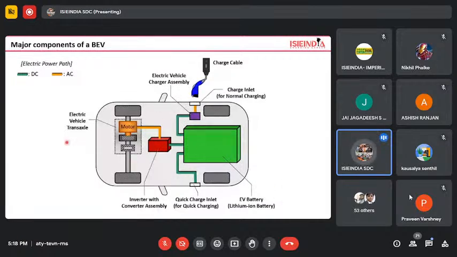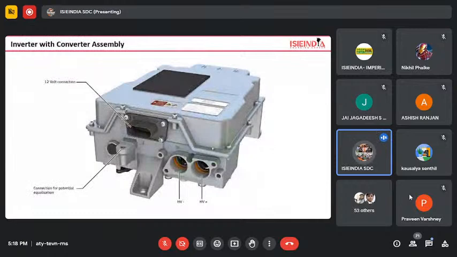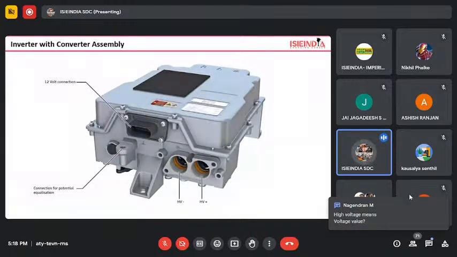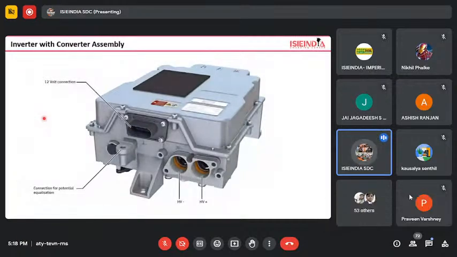Now let us see the inverter converter. An actual inverter converter looks like this. Here you can see the DC cable which is coming from the battery directly connecting to this inverter converter unit. And we have a 12-volt connection which is connecting to the VCU, vehicle control unit, or the main computer for EV or hybrid. We have a major computer. That computer controls the internal electronics. So inside, what we have is power electronics. I'll show the internal components.